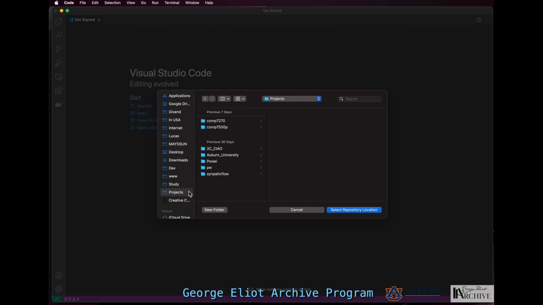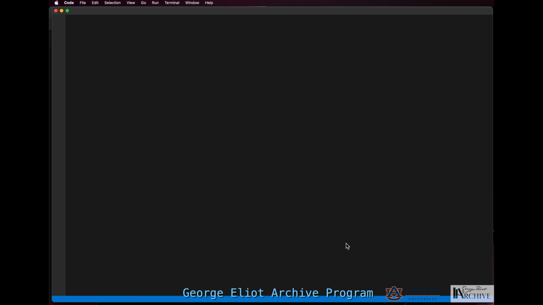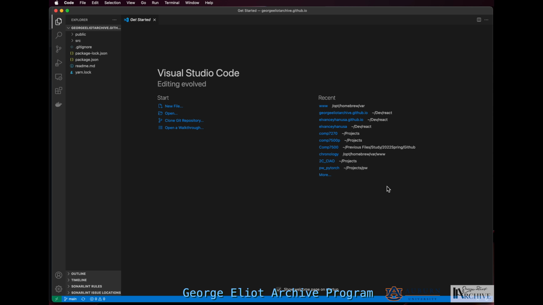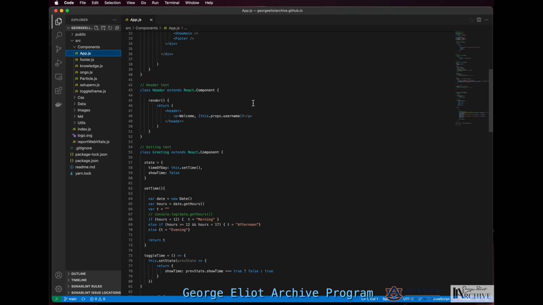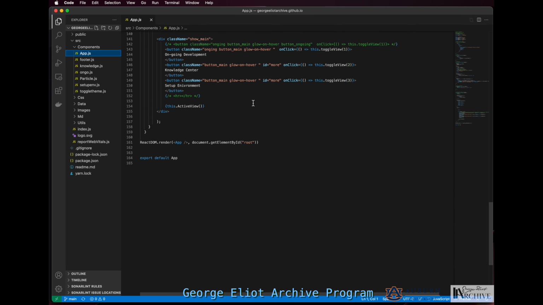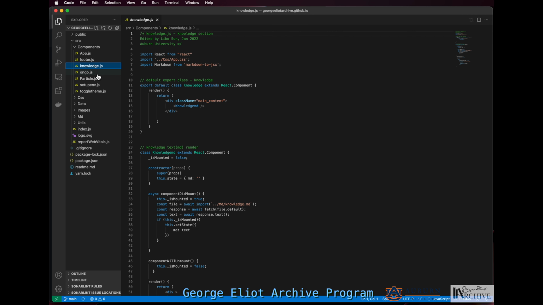Let me just pick a location to show the example. So get it here. Now Visual Studio Code should automatically download the source code. So you have downloaded all the source code on your local computer, and now you almost have everything here.